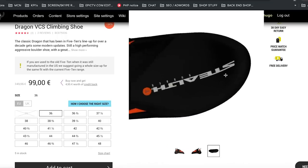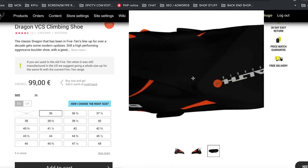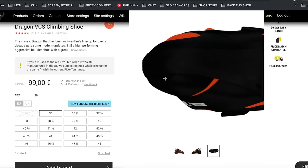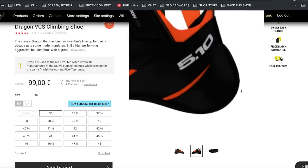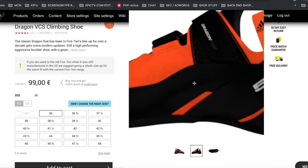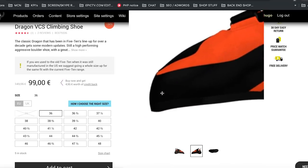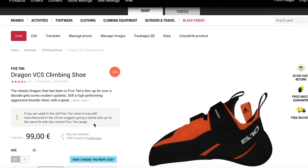3.5mm Stealth Rubber is found on the sole and I am a huge Stealth Rubber fan. I find it one of the stickiest compounds on the market and despite that stickiness it's actually very durable as well, so you're not going to blow through your expensive shoes in a couple of minutes. These are high-end, high-performance shoes with a price tag to match, but with that percentage discount now is a fantastic time to grab yourself a pair of Dragons and move into megawatt territory.